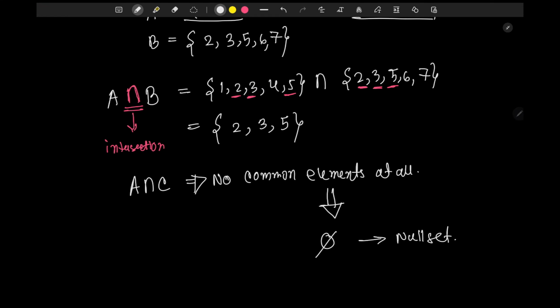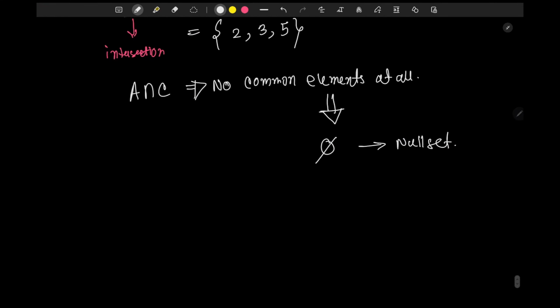Okay? So in this case, A intersection C, you can use this curly braces, or you can just forget about the curly braces when you write a null set. So this is valid both ways. Like you can write it like this, you can write it like this. Since there are no common elements in between them, you can call the result or the intersection as a null set.